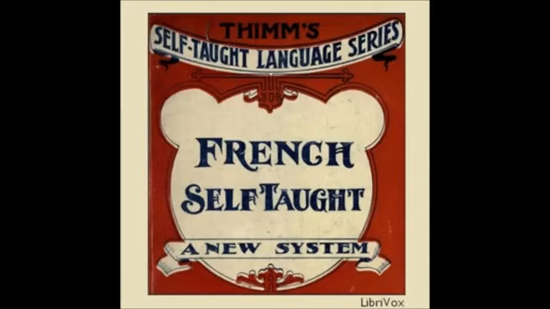Into the fields. Dans la campagne. They are reaping. On moissonne. They are making hay. On fauche l'herbe. What a pleasant scent. Quelle odeur délicieuse! A reaping hook. Une faucille. A scythe. Une faux. An abundant harvest. Une moisson, une récolte abondante. Let us cross this field. Traversons ce champ.